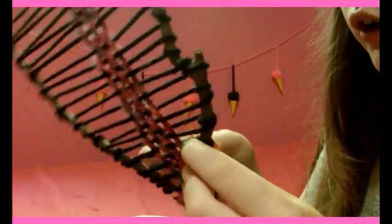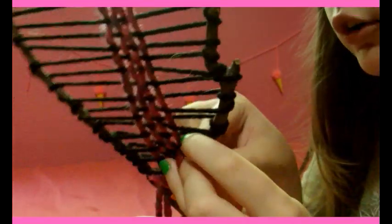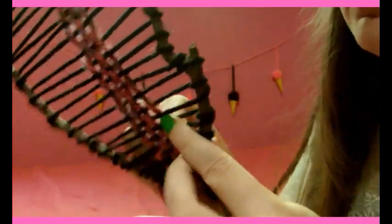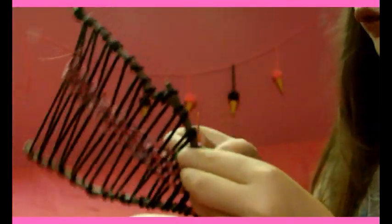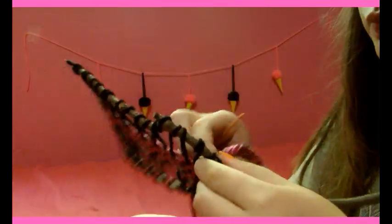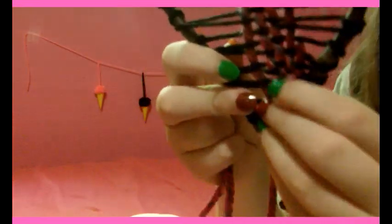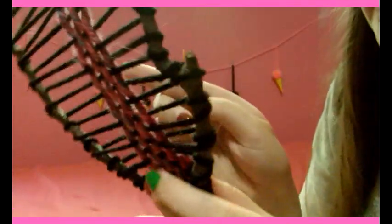The bottom will get a little tighter and harder to do as you go, which is normal. And I'm going to go over. And going under is always going to be harder than going over, because it just is easy to get under the yarn. Over, under. And I'm going to start pulling this through before it starts to make a mess of itself somehow. Like it's trying to right now. Fun times. And it'll look like that. Because see, there's less space for the yarn to go to, so it just looks more smushed here, which is how you want it to kind of look.